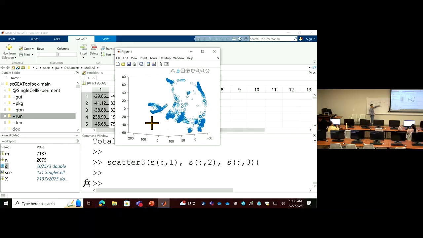So the input for our clustering algorithm mostly will be these 3D coordinates. So we are going to use the embedding. We cluster cells based on their 3 numbers each, rather than using several thousands of dimensions, because this program has already helped us group the cells with high similarity into small neighborhoods. So that gives us a good foundation to do the clustering analysis. So we can start from here rather than from the very beginning.